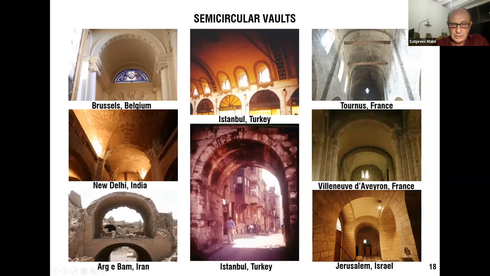And there were some cases where I really wondered how the vault could stand because they should have fallen. And remember what I said in the stability study, that when we study the vault or the dome, we don't take into account the mortar for the strength of the vault or the dome. And in that case, in Bam, they were all built with adobe, that means sun-dried bricks with mud mortar. And even if the mortar was cracked by the earthquake, it was still holding the masonry together. That's why vaults are very resilient to earthquakes, maybe more than concrete frames, especially when the concrete frames are not well built. But myself, I cannot calculate the strength of a vault for an earthquake. I don't have that skill.